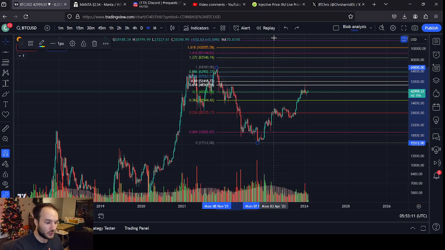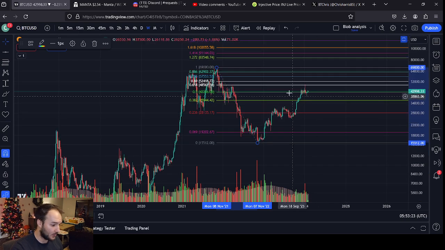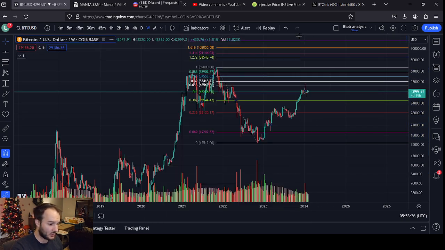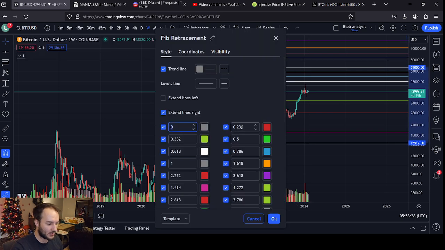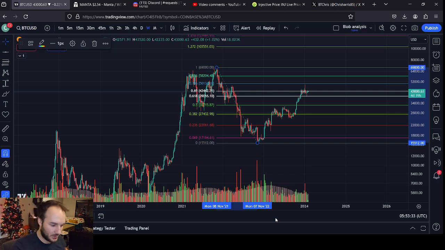No, you're not wrong for doing it without it being in log, the standard scale. You're not wrong for that, or linear scale, I think is what it's called. You're not wrong for putting it in log and then not having your fibs set to a log scale, though I think it would make sense to have your fibs match the log, but you're not wrong. If you find significance, if it works for you, then cool. That's fine, no big deal. That's all I would say. There's some people who are like, it doesn't make sense to put the fib in log scale. There's some people who are like, it only makes sense. If it makes sense to you, it makes sense. That's all that matters. Okay.